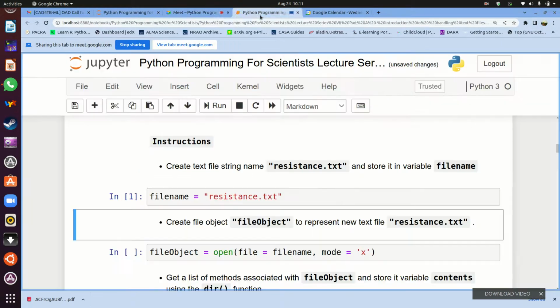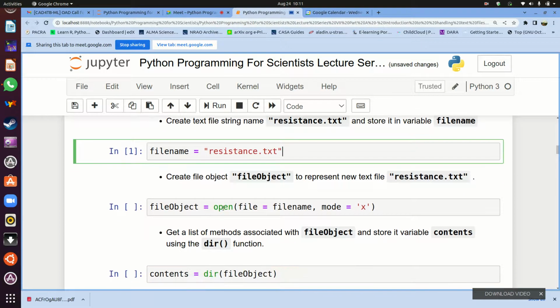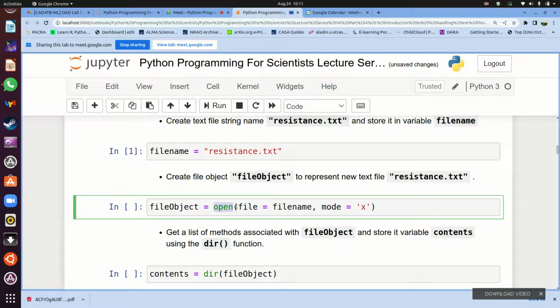Then next, we try to create this particular file, resistance.txt, because right now this file does not exist. The way we do that is we give the file name, which is stored in the variable file name, to the open function, through this parameter.